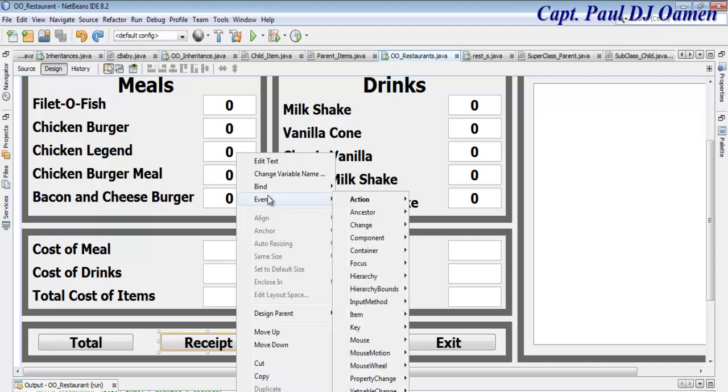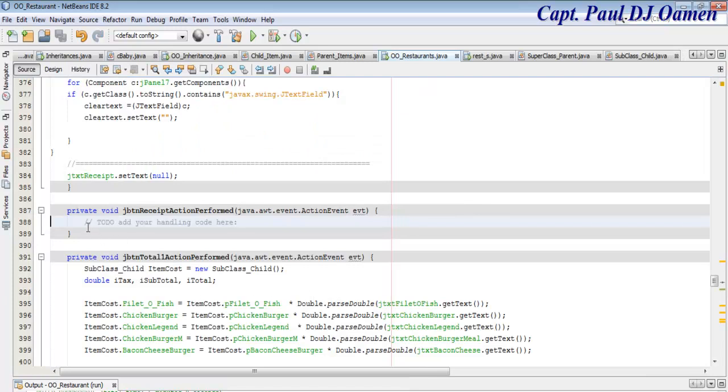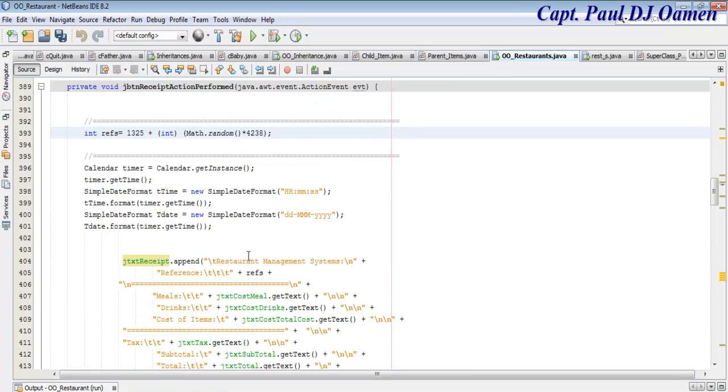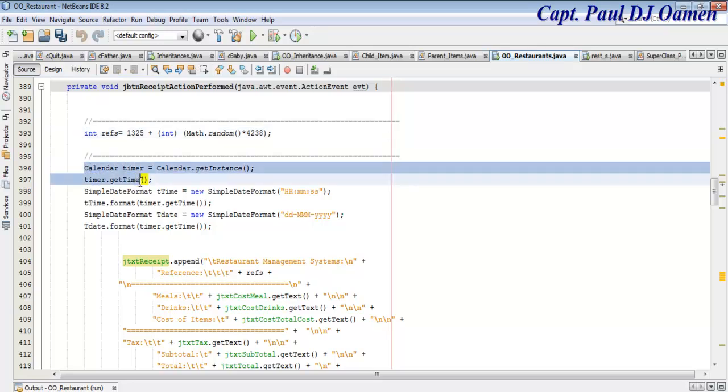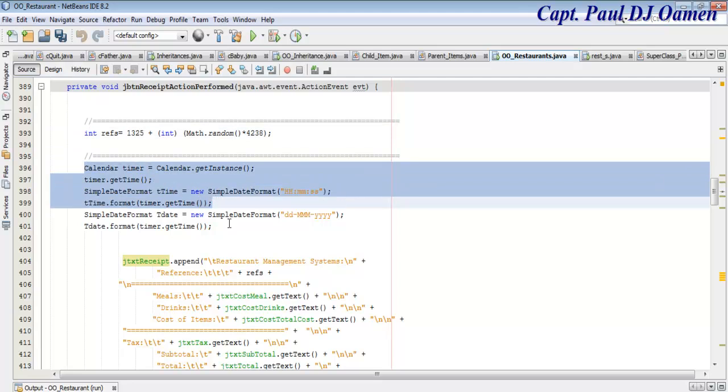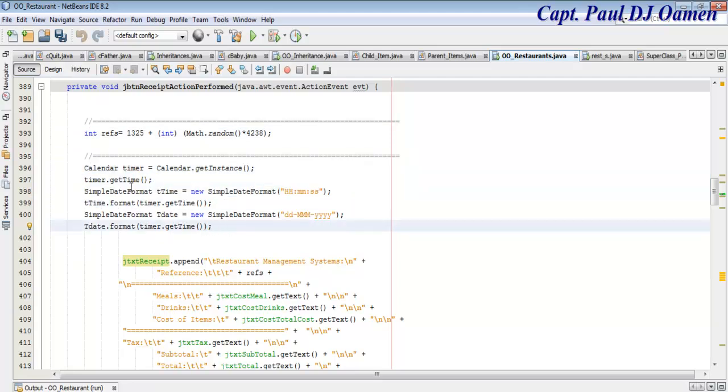Right click and select event, action, perform. Right in here, I'm going to delete that and enter as follows. The first thing I did in here is to create a random generator, and then I also have code for date and time.